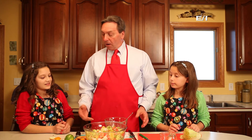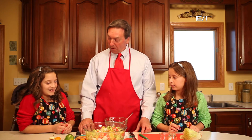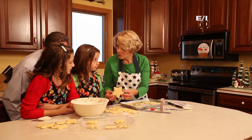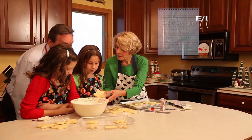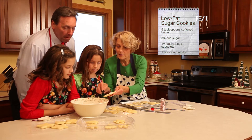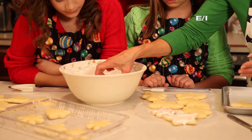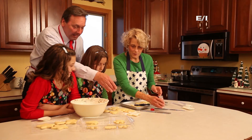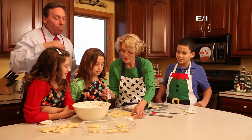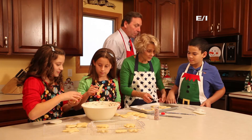But there's something else missing. What do you end your holiday meal with? Dessert! We're going to frost these cookies and get them ready for dessert. These are low-fat cookies — they use egg substitute and this is low-fat frosting, it doesn't have any fat in it in fact. There are two ways: you can use one of your utensils and actually frost them — that's the neat way — and then put sprinkles on them. Or with this kind of frosting, you can just set them in there and shake it off, then turn them over on your parchment. Try both ways and see which way works for you.